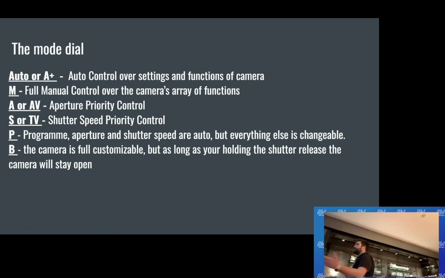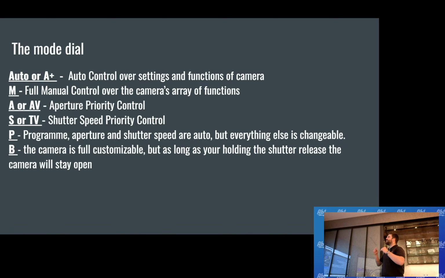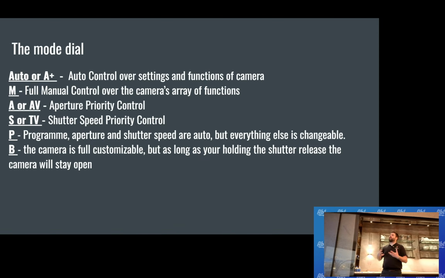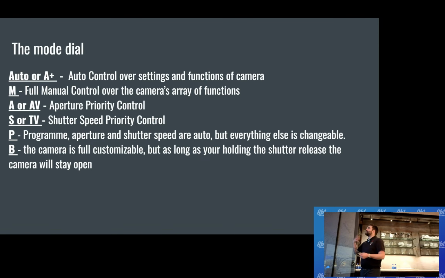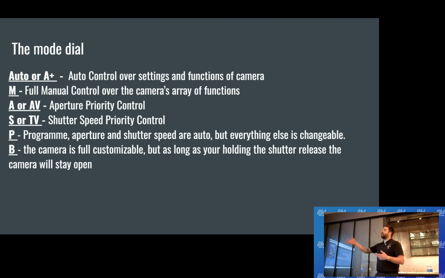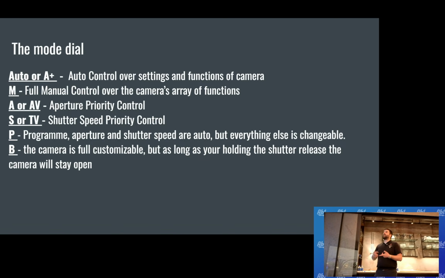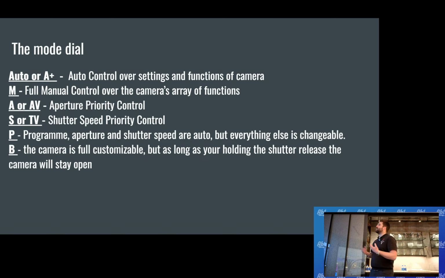And that's a beautiful thing. Again, all cameras are a little bit different, and every camera has different, not features necessarily, but different ways to control the same thing. But again, going back to the B1, as long as you're holding the shutter release, the camera will stay open. This was great for long exposure photography, which is still something you can do, but you can do it either in the full manual control or the shutter control nowadays. So you might see your camera doesn't have a B on the mode dial.